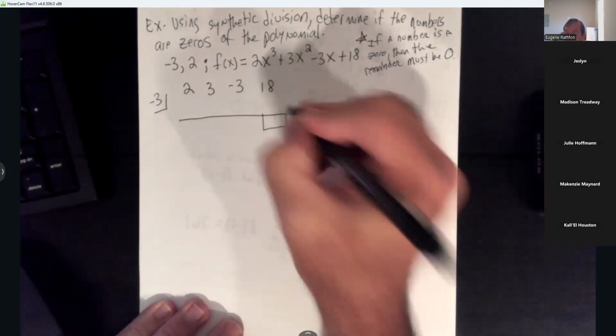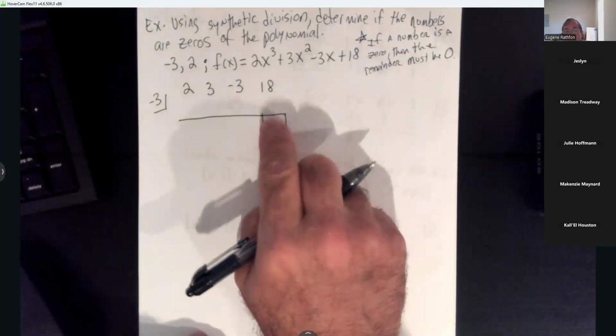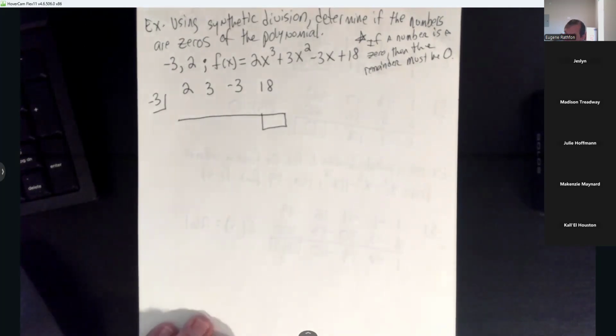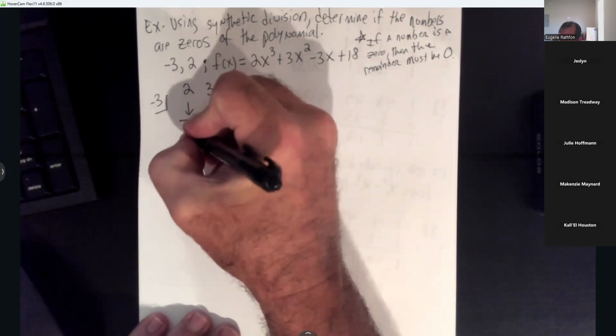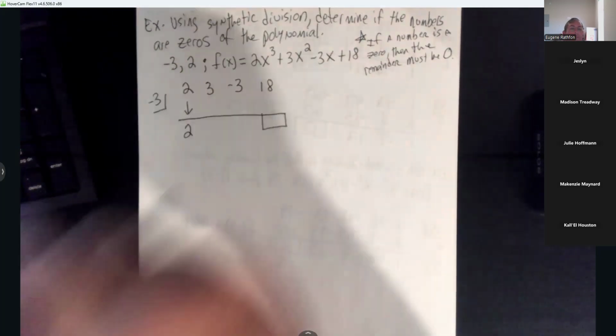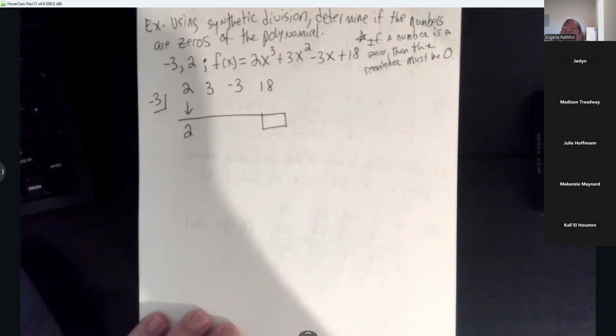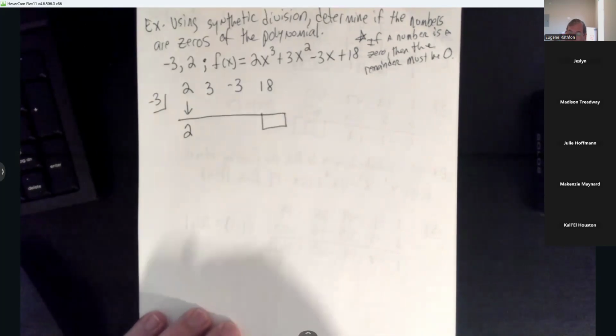All right, I'm going to box under my last one. So I'm looking for a zero in here to say yes. Any other number, we're saying no on this, okay? All right, here's the process, same process. Bring the first number down. So the first number always has to come below the line, okay? And then you're just going to multiply and add, multiply and add, multiply and add until you're done.